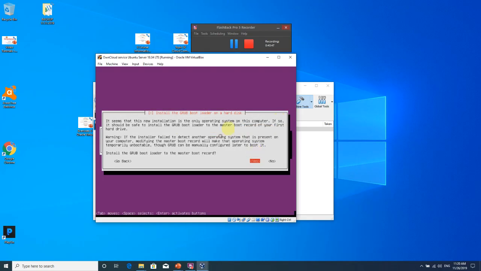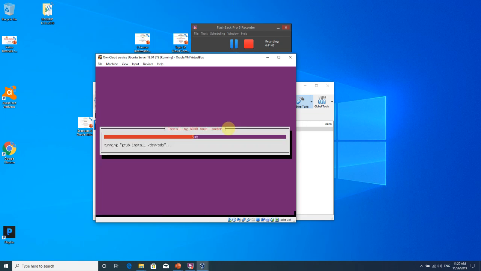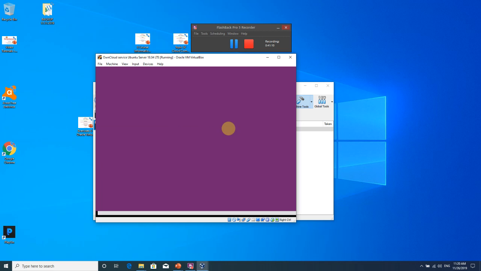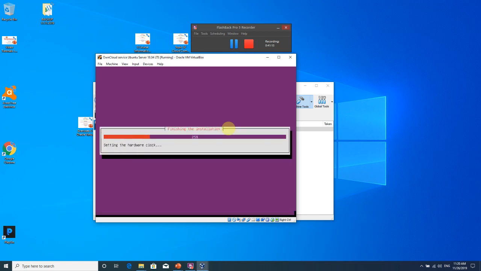So let's see what is with this. Now the installation process asks us whether we want to install a master boot record loader, a bootloader. We say yes. It's special software that is used to boot our operating system. Again, I'm not going to talk about this. This is a completely different topic, but you should understand it, and you heard about it in operating systems. What is a bootloader? Yes. Okay, so the bootloader is a very important component. This component enables us to boot the operating system.